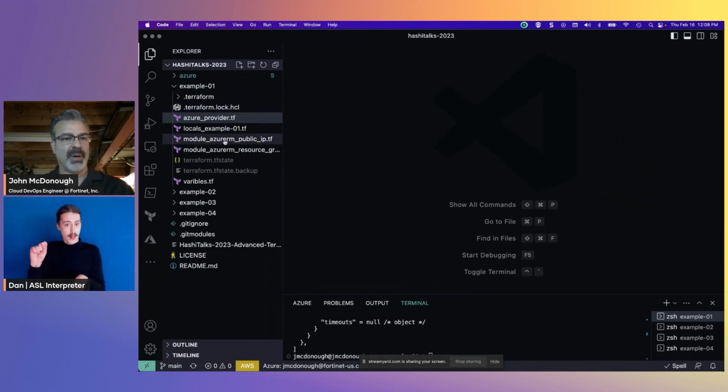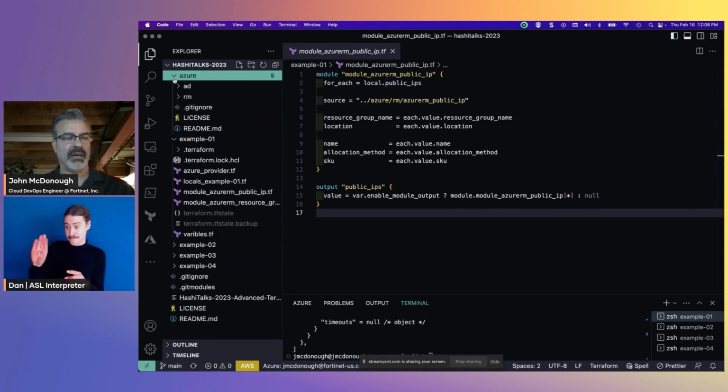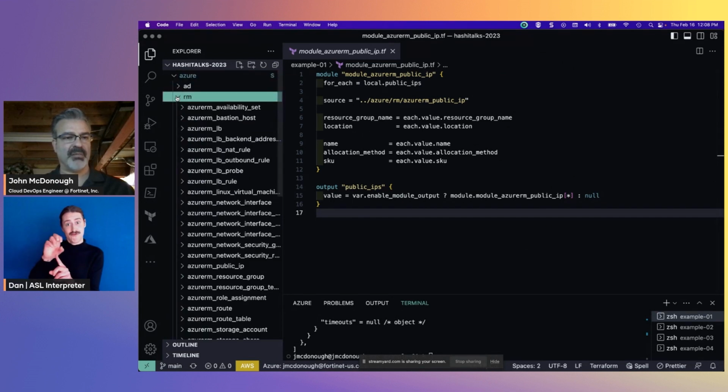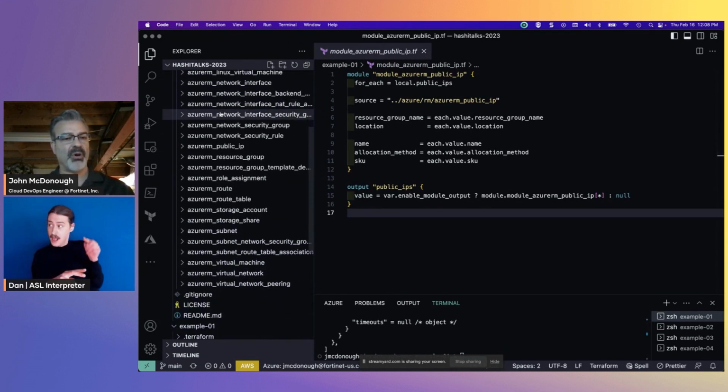So if I look at my public IP, it's referencing Azure RM public IP. And there's my submodule brought in to my repo. And if I look at my submodule and I look at my RM directory, subdirectory, you'll see that I have generic resources for all those things that I want to create.